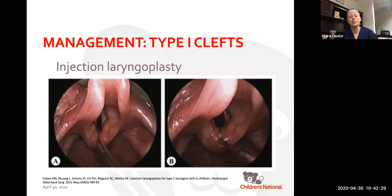And then some you'll do this at the time of diagnosis. So you're doing your DL, you know the child has feeding difficulties. Instead of trialing them on thickeners, diet modification, etc., for 3 to 12 months, you might just do a temporary injection right at the time of diagnosis and see if that fixes their problem. If that fixes their swallow and they then subsequently have a safe swallow, confirmed either with a FEES or a modified barium swallow study, then that has been used to diagnose that the laryngeal cleft was in fact the cause of their swallow dysfunction. And so maybe then those children are more likely to benefit from a more permanent procedure such as a CO2 laser suture repair.